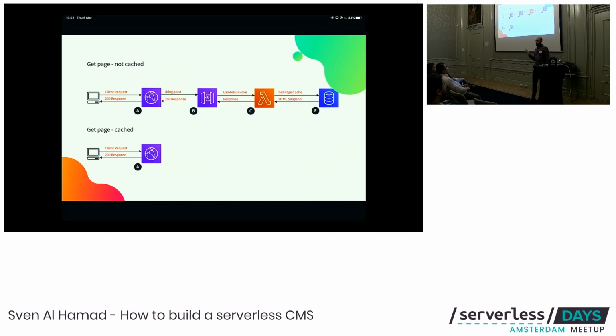That is a very costly mechanism, and Lambdas just do not do that well. So back to that page editor. When your content editor creates a page and clicks publish, in the background, you want to generate a snapshot of that page, and the result of that snapshot is pure HTML, okay? You want to store that snapshot in the database, okay? So when a proper user request comes, all you serve is that snapshot, which is really small, and there's no need to do any heavy computing there. You just serve, hey, here's the content.